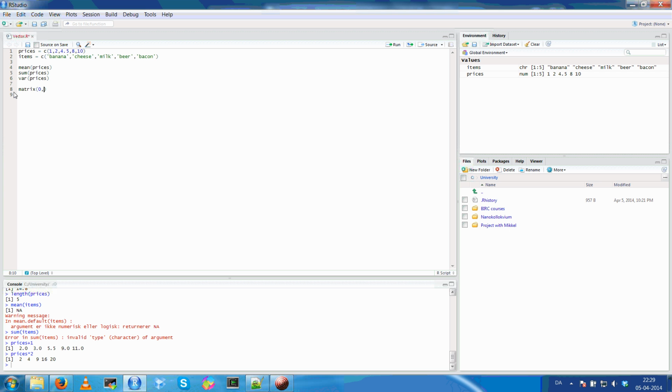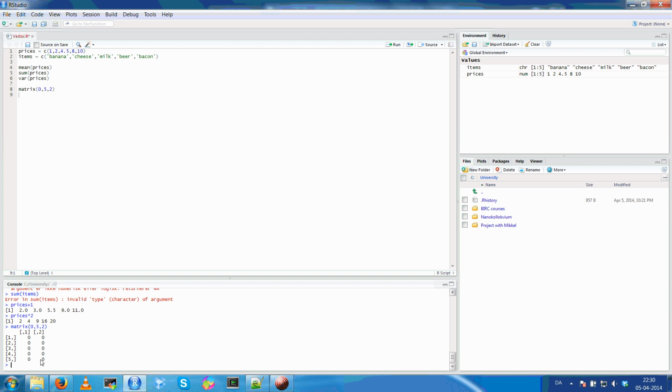And now, since the matrix is 2-dimensional, we want to specify the number of rows and the number of columns. So let's say we wanted 5 rows and 2 columns. Let's see what it gives us. So it gives us exactly what we wanted. It gives us a matrix with 2 columns, 1 and 2, and 5 rows. Which is cool. Now we have a matrix full of zeros.